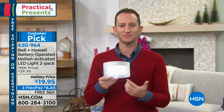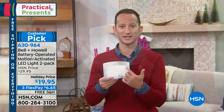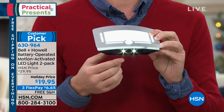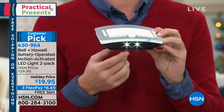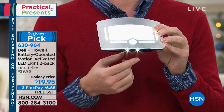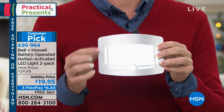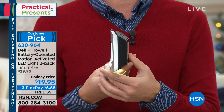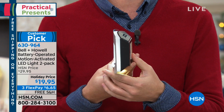This is a great light. It has 14 LEDs right here, 12 on the front, and you also have 2 on the bottom, so you're gonna have that down lighting. So this is great for if you want to put it lower in your hallway. If you're wanting to put it higher, you can do that as well, so it gives that great ambiance. This is nice stainless steel brushed metal, so it looks great. It's nice and slim, so it's gonna sit pretty flat to your wall, wherever you're planning on putting this.